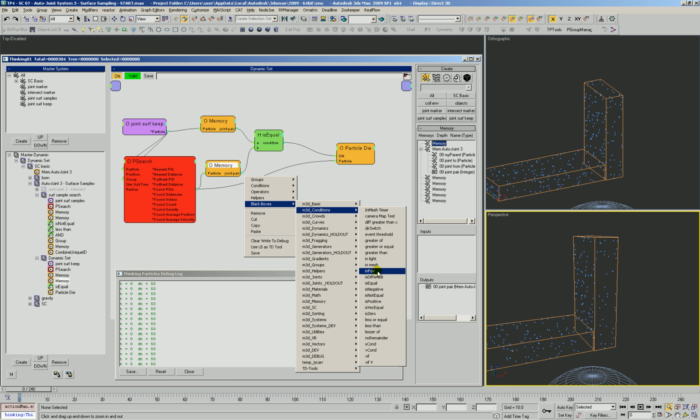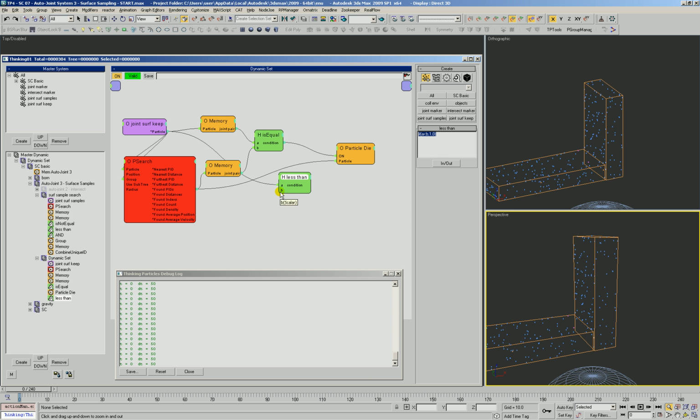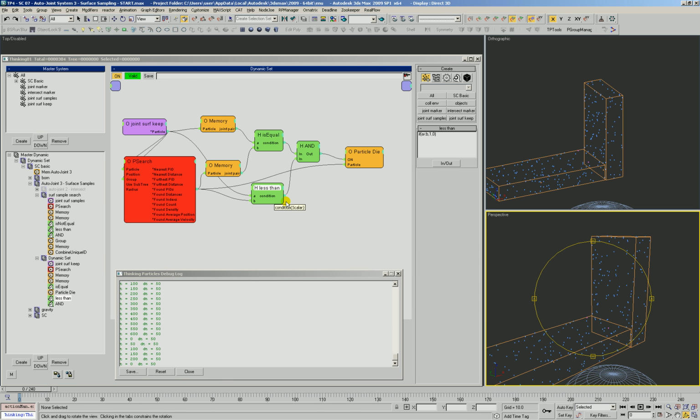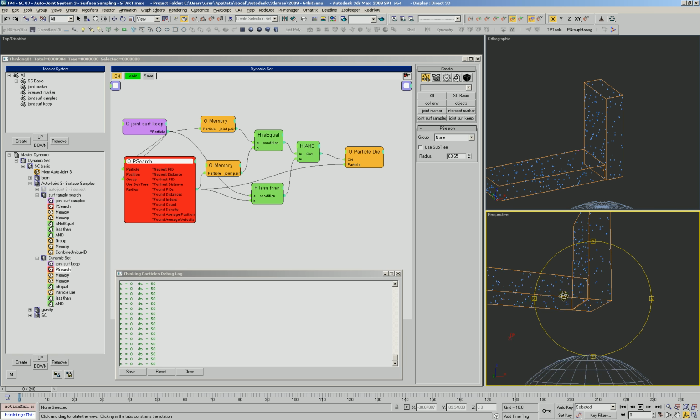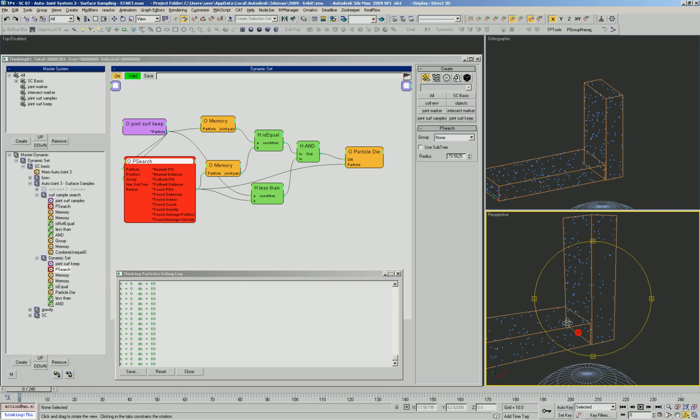Let's go ahead and put in that less than, just as a test. If this particle is less than this particular one, and both of those are true, then we'll go ahead and kill the ones that I found. Let's check our p-search, make it nice and big. Okay, so with a large enough value on the p-search now, we're able to limit this.